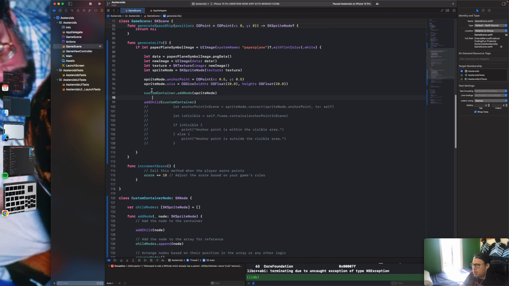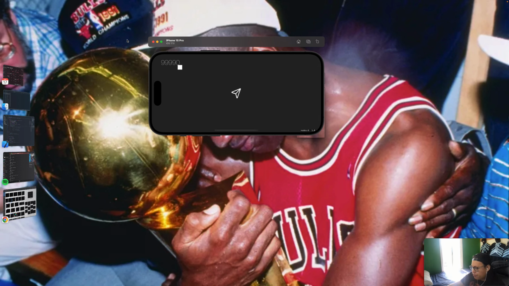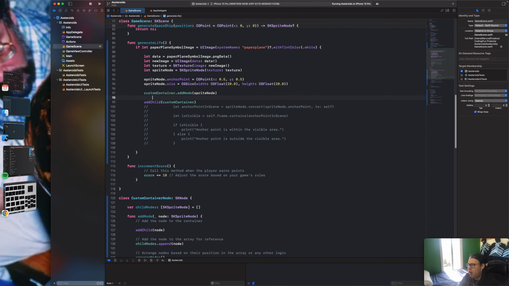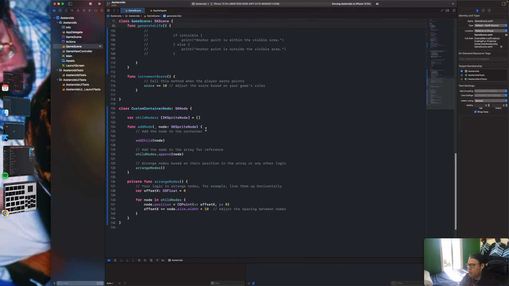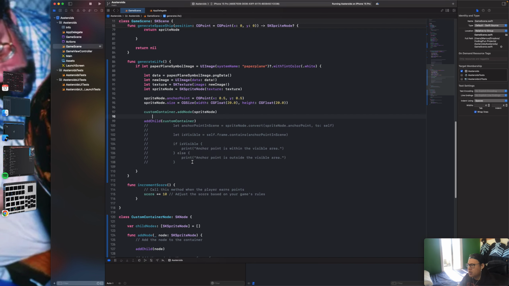So let's look at that error one more time, a little bit more closely. So we have a white box on the screen. We don't want a white box. That's what we have. We're calling it once. Before we call it multiple times, I'm just going to make sure the size is right.